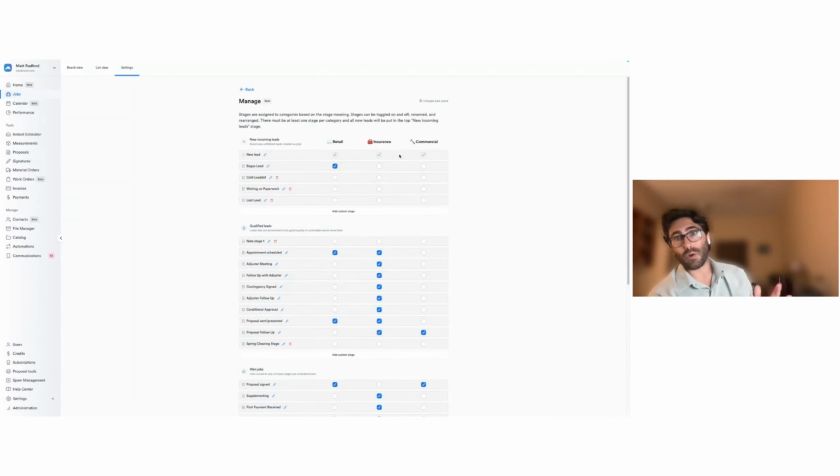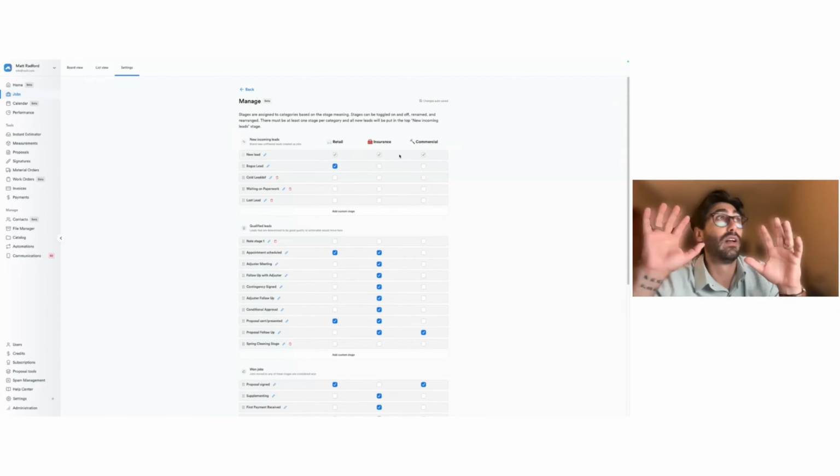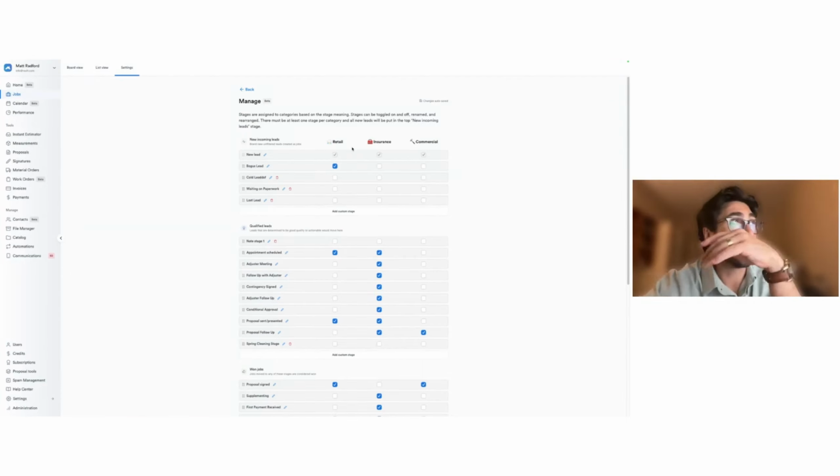Now, key point here, this is going to be applicable mostly for those on Premium and Elite. The Pro, you can't edit the stages, but what are you doing on Pro anyways? Jump on up to the Premium. A lot more cool features to have. Hey, jump up to Elite, that could work too. Talk to your AM, your account manager there. They'll be able to help you out with anything. If you don't know what it is, reach out to support, ask who it is, and we'll connect you with them as well. But let's focus here.